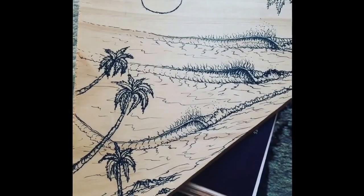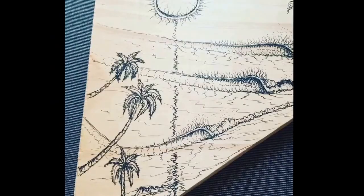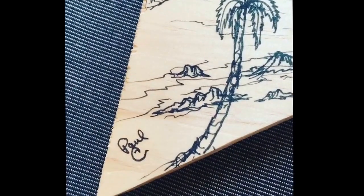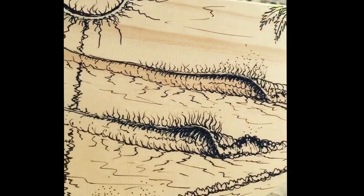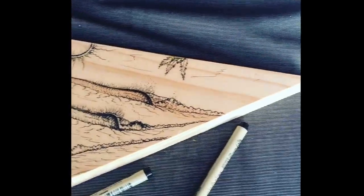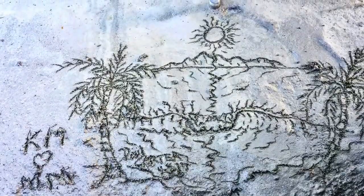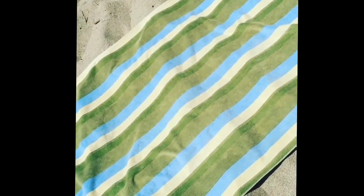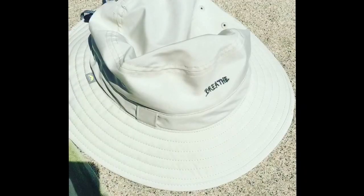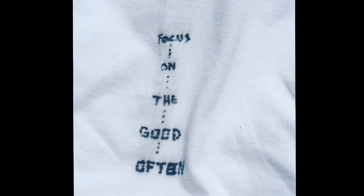Some of these I've been painting as well. I go back with Posca paint pens or paint pens and also acrylic and fill in some of these. But I've really been getting into the clean and simple black ink look. Time capsule sketch in cement. I was stoked to do this. Some inspired creativity at a beautiful beach in SoCal.